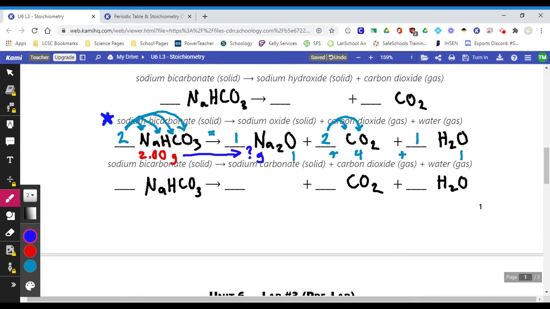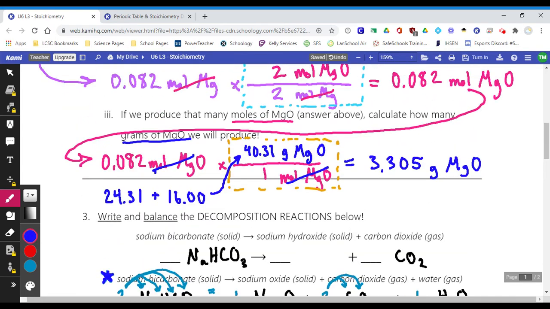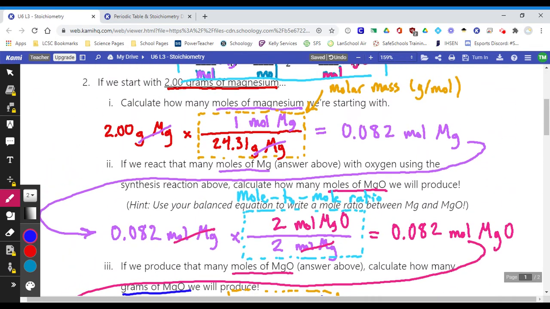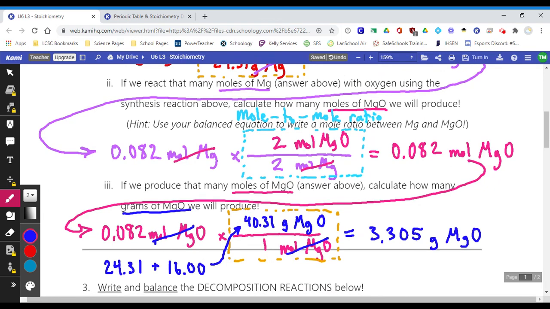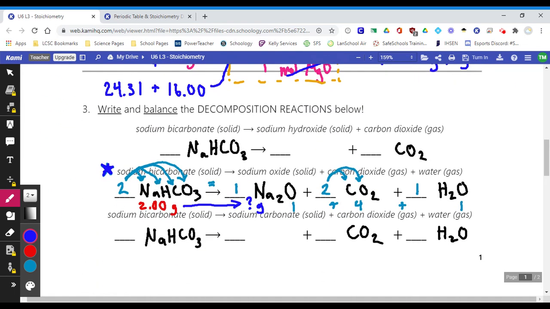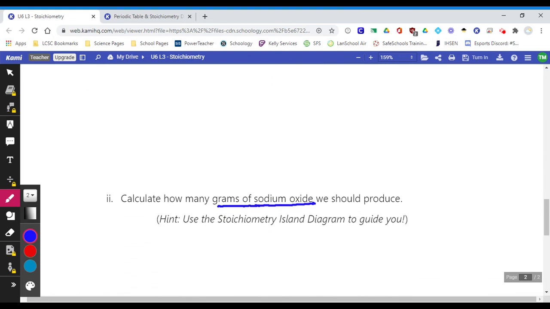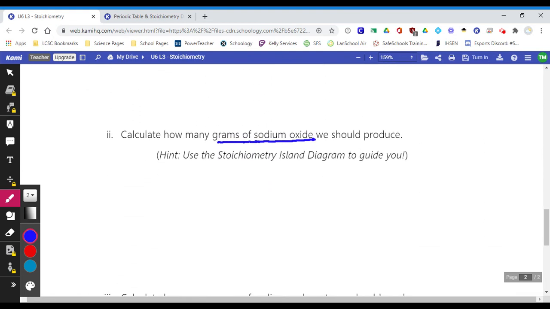Now, trying to keep track of conversions like this can be very hard when we don't have it broken down like what we had up here. From here, it told us, go from this to this, go from this to this, go from this to this, and we could just walk through our fraction bars like that. But in this case, it just says go from grams of one thing to grams of another. So where do we even start, and how do we know we're not doing something math illegal when we do our conversions? Well, that's what the stoichiometry diagram is for.